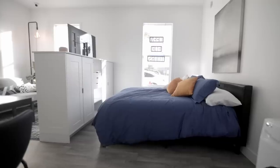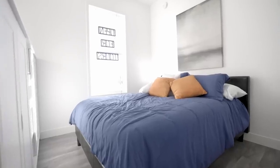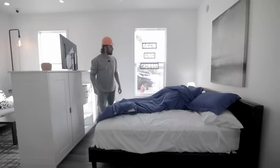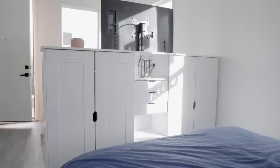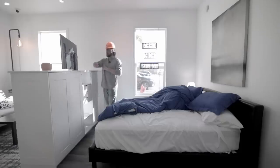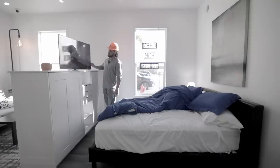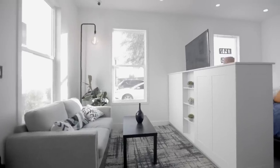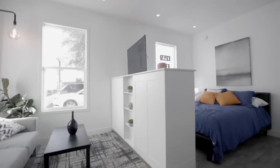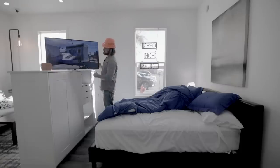Waking up in a Boxable Casita — it's amazing. We have this massive queen bed. I don't know how many tiny houses usually have queen beds, but we like ours. And of course, the Boxable Casita closet — look at that. Plenty of space to put all your stuff, some drawers over here, and then a cool neat little trick: the TV will actually just spin around so you can watch it from the bed. It's pretty nice. This is a studio, but you do have a little privacy over here on the bedroom side versus being on the couch side.